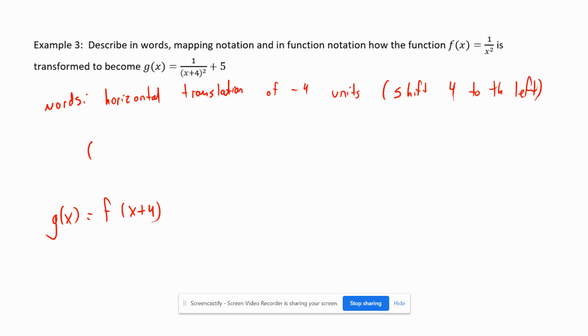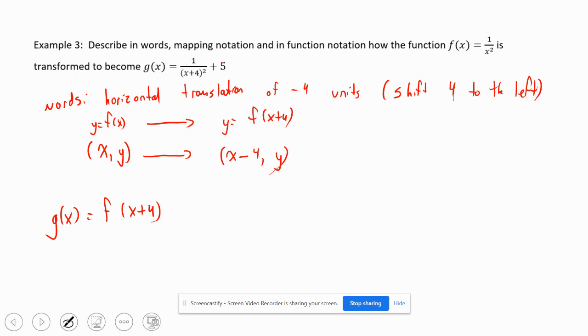What mapping notation is going to be is we're going to write xy, so this is like xy on some point over here, okay? And this is going to be on my y equals f of x, right? Now, if this guy becomes y equals f of x plus 4, which is what this is, that means that all of my x values are being shifted 4 units to the left. So in the mapping notation, I'm going to write this as x minus 4, with no effect on my y values. Okay, so my x value is going 4 to the left, so this is the mapping notation, but in the function notation, it's going to stay as x plus 4, like this.